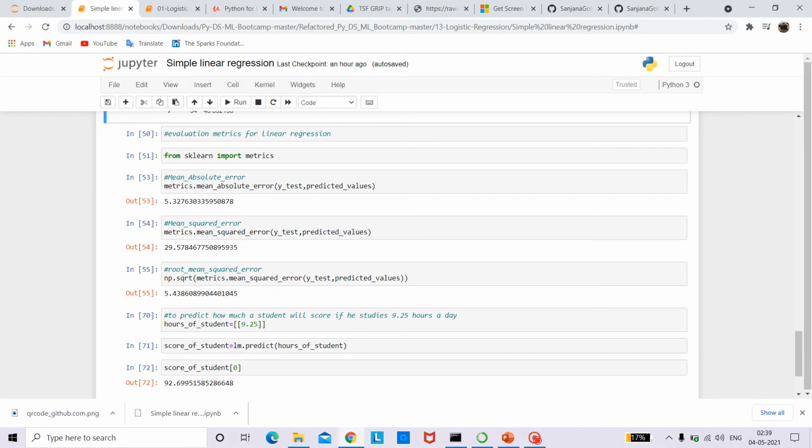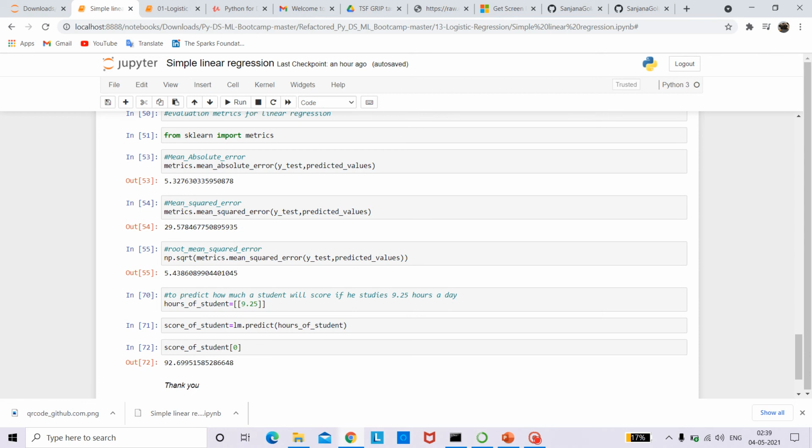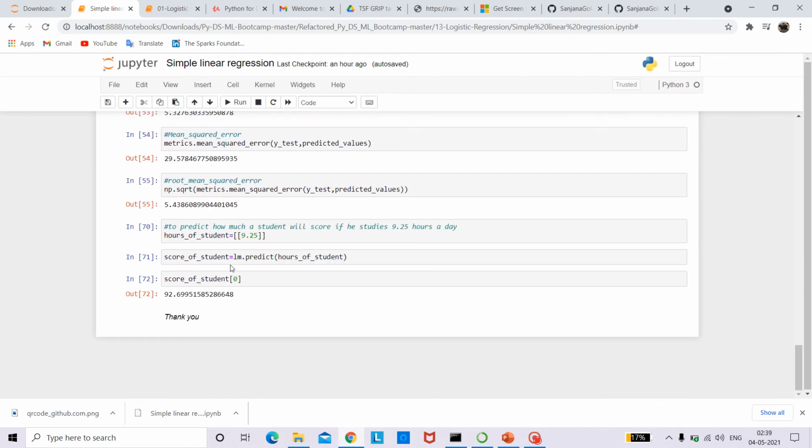With metrics.mean_absolute_error, we give the values of y_test and the predicted values, and it compares and gives us the mean absolute error, which in this case we got to be around 5.32. Mean squared error in this case we got to be 29.578, and the root mean squared error, which is the square root of that, was 5.4386.